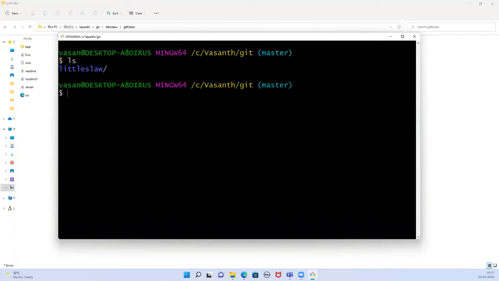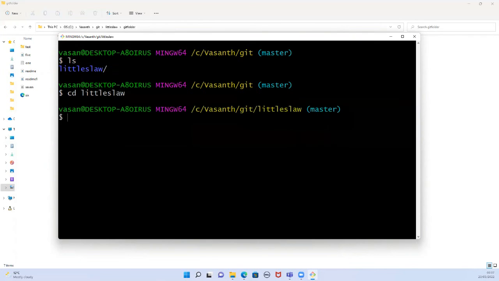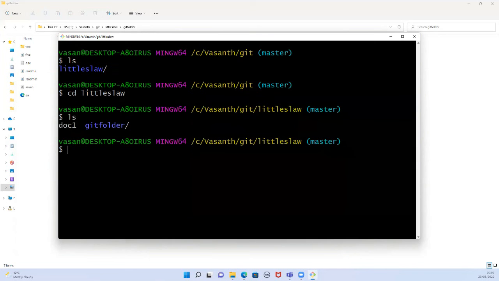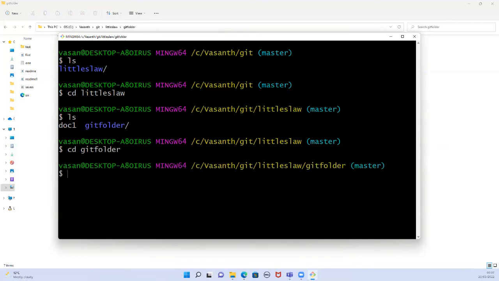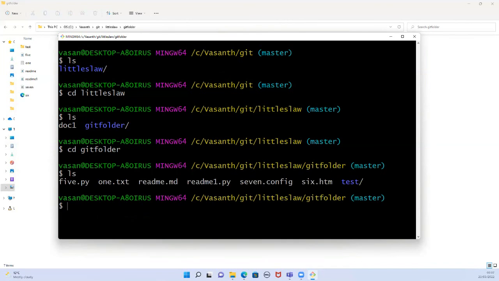And then we have the Little Slav folder. And then let's now go into the Git folder. So now we are inside our Git folder where we can perform our operations.